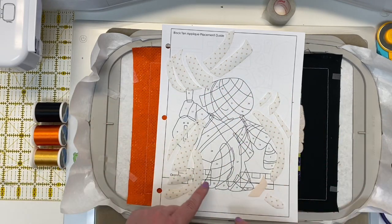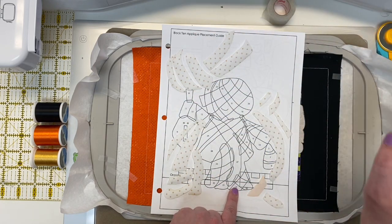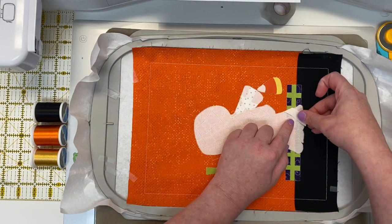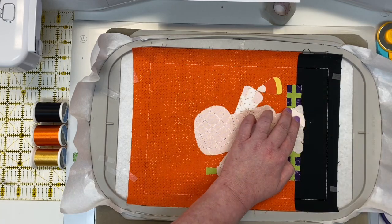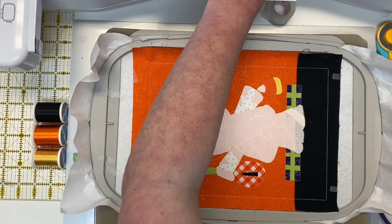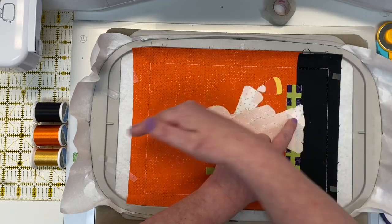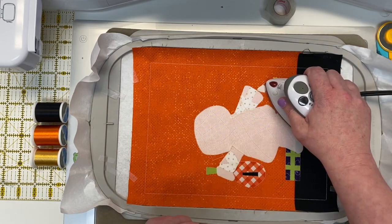So all we have to do is find number 19, which is right here. And we're gonna start with 19, and we're just gonna count ourselves up, and we'll be able to do this without any issue, okay? So first up, number 19, we're gonna grab that and we're gonna put it right in place. There we go. And gently put that in place. Now, next up, number 20, which goes right here. And if it helps you, you might wanna just turn your hoop sideways with how I have it, and that way you can see throughout this process as well.